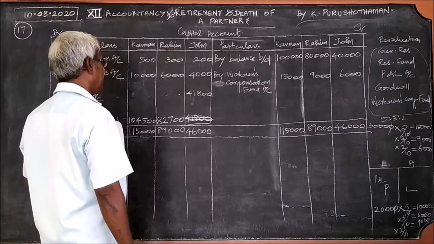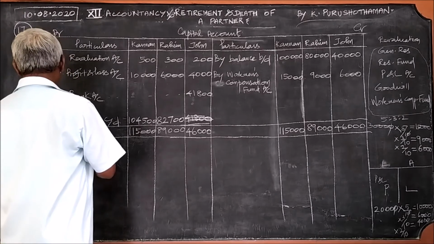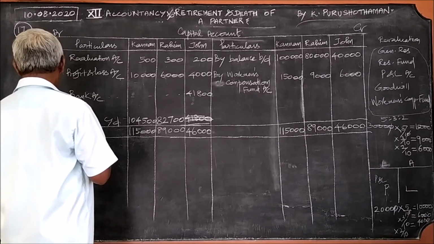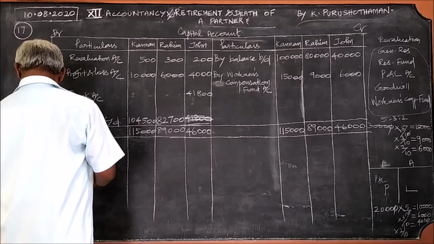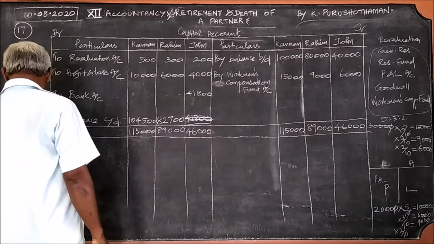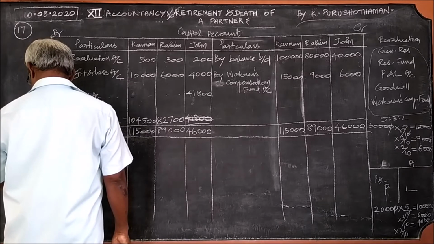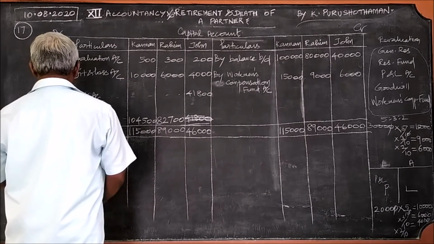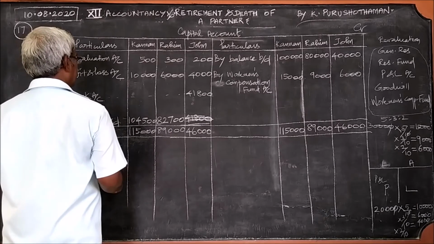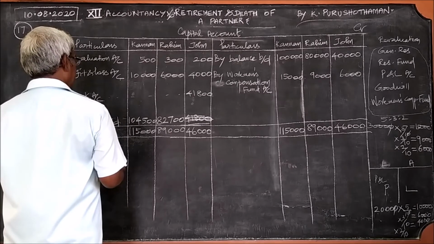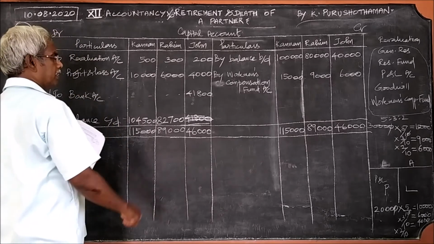41,800. OK. If the account is not settled, where we found it... why are we writing like this? Point number 5 under the balance sheet: the retiring partner shall be paid immediately. Since the partner is paid immediately, if the cash is in hand, it can be written here to cash account.